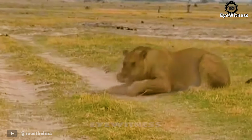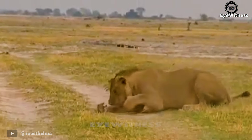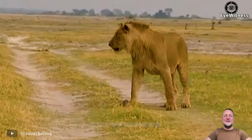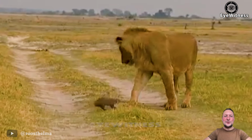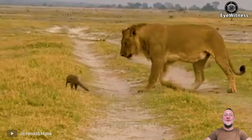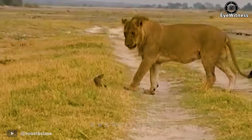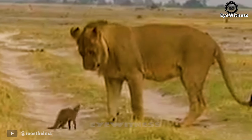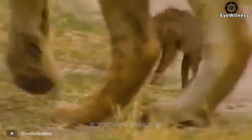Upon release, the mongoose tried to escape, but the lion quickly held back its prey. When he saw that the prey was seriously injured in the lion's leg, he did not care much more, because he knew that if he released the mongoose, it would not run away. The lion no longer holds the prey, but releases it and watches its difficult steps.